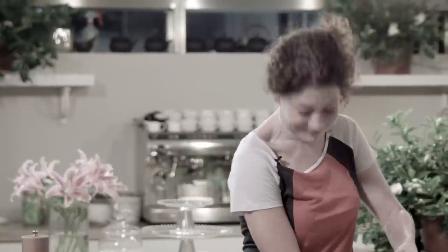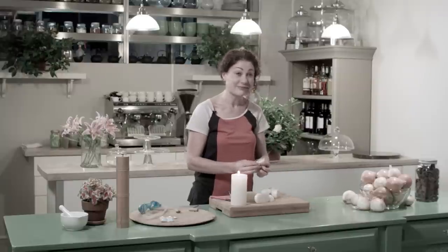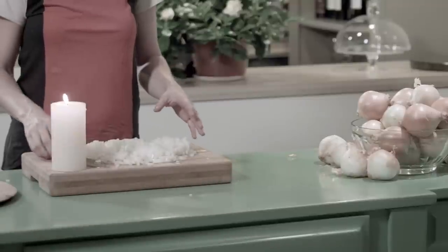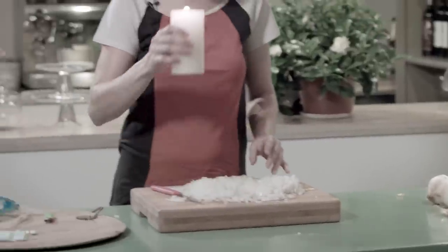Yep, it's starting to burn quite a lot. I think this method's pretty shit. Yep, I'm crying. I haven't even started chopping yet. Right. Four onions chopped. Useless. Absolutely bloody useless.